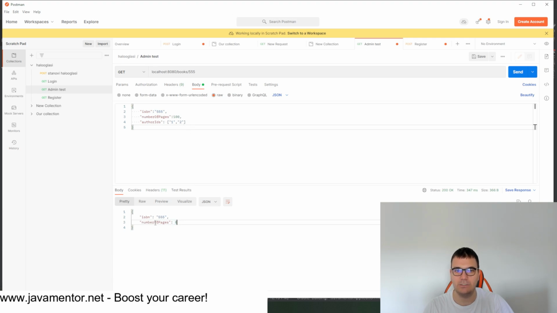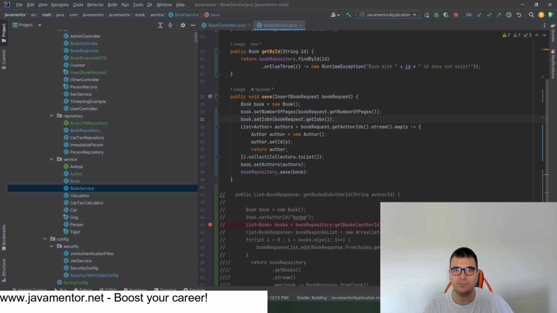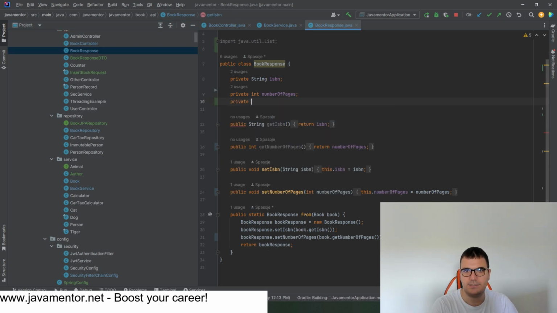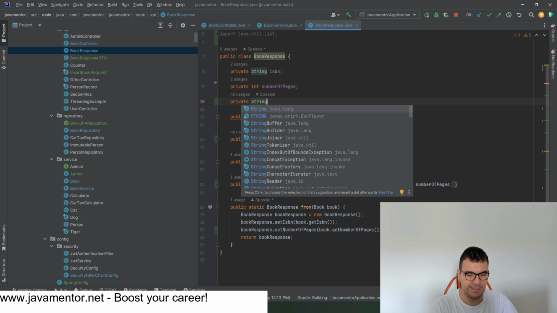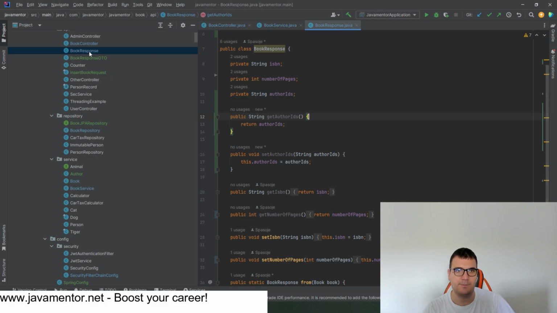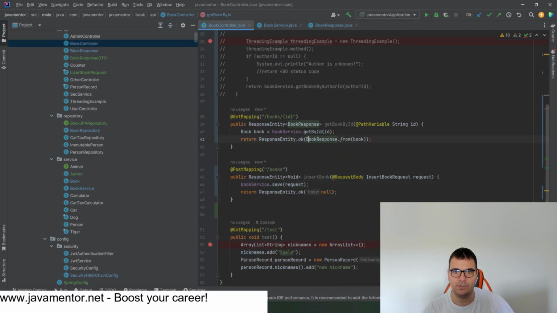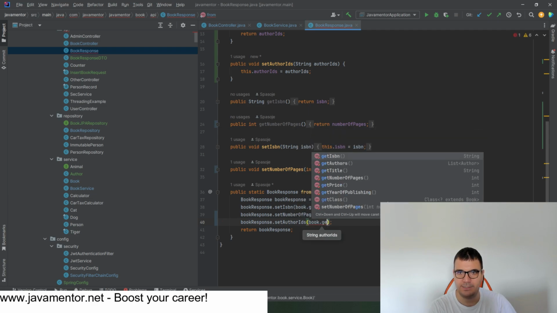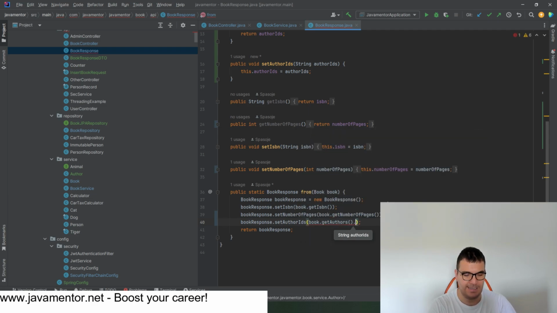Now let's try to include author IDs in this book response. We want to show who are the authors of that book. Okay, we are going to book response. Let's just, for example, include their IDs. So author IDs, getter and setter. Now we want to stop the application. Here also in book controller, we want to say book response dot set author IDs, and we want to say book, get authors, and then we want to stream from list of authors to create a list of strings using stream map.